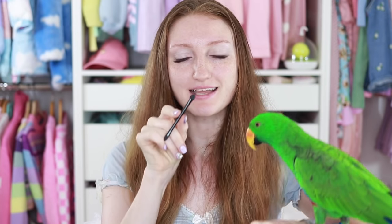So the palettes come with this tiny little applicator like this. It's basically the same as the one that Simply Nailogical adores. It's double-ended. It's got a slightly thicker end on one side and then a thinner one for the other, for really getting in there more precisely.